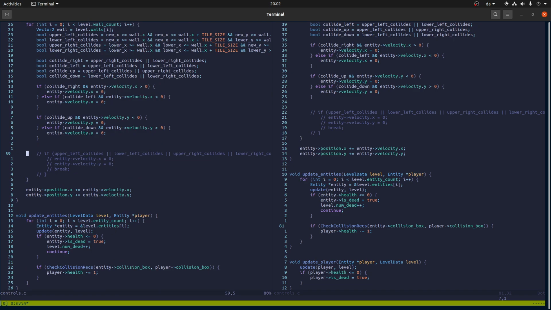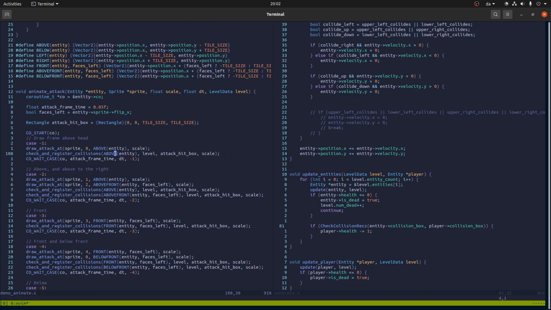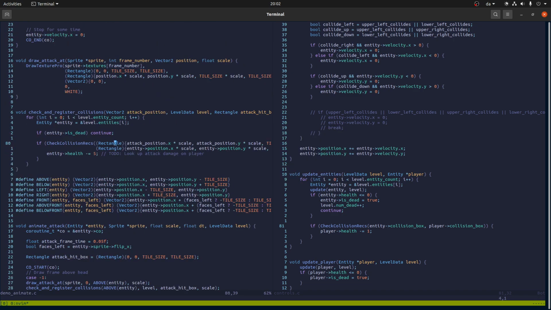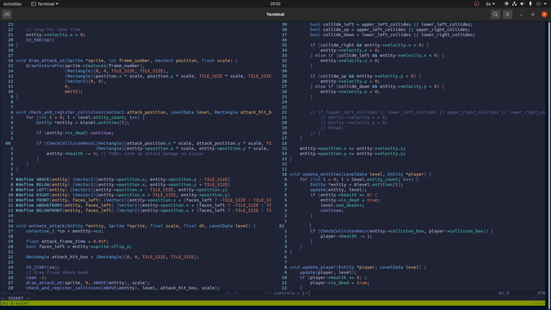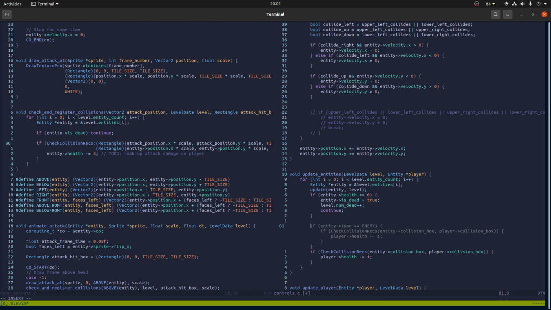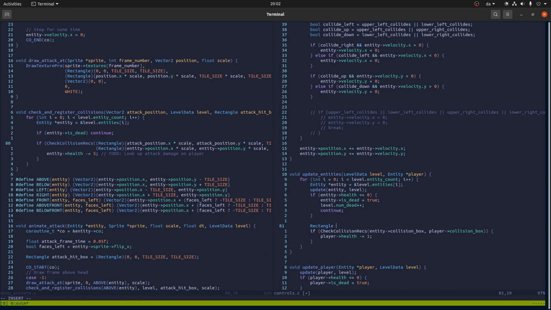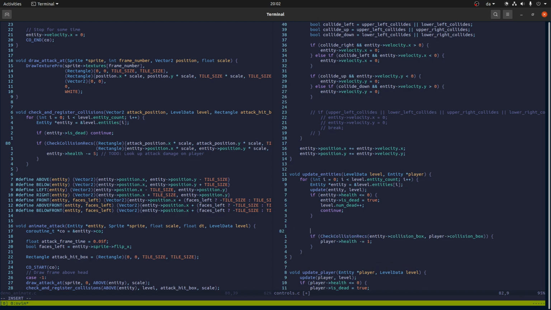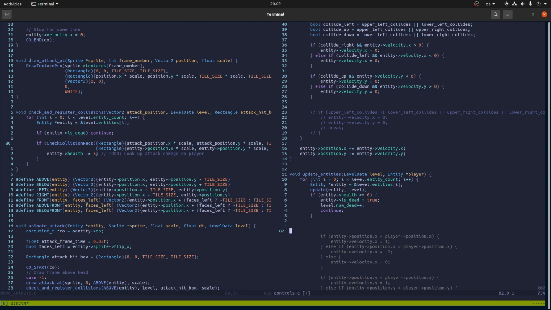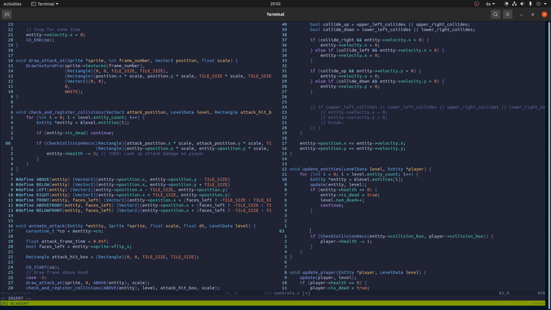We need to go demo update, demo animate. We have to do something like this. So rectangle. Actually, there was a really good suggestion there, but let's not do that right now.